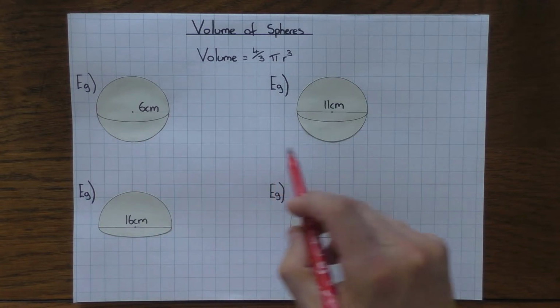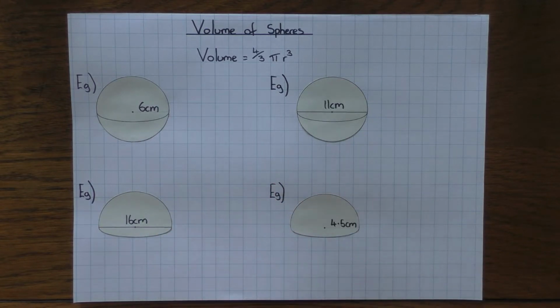Okay, so we're going to have a little look at working out the volume of some spheres when we're given the radius or the diameter, and half a sphere, called hemispheres. And then we're going to have a look at going backwards to work out the radius if you've been given the volume, work out the diameter if you've been given a volume, and then we're going to have a look at a little shaded problem at the very end. So if you want to skip forward, that's fine. If you want to be doing some of these with me, you'll need a calculator because some of these get a bit tasty. So let's get cracking.